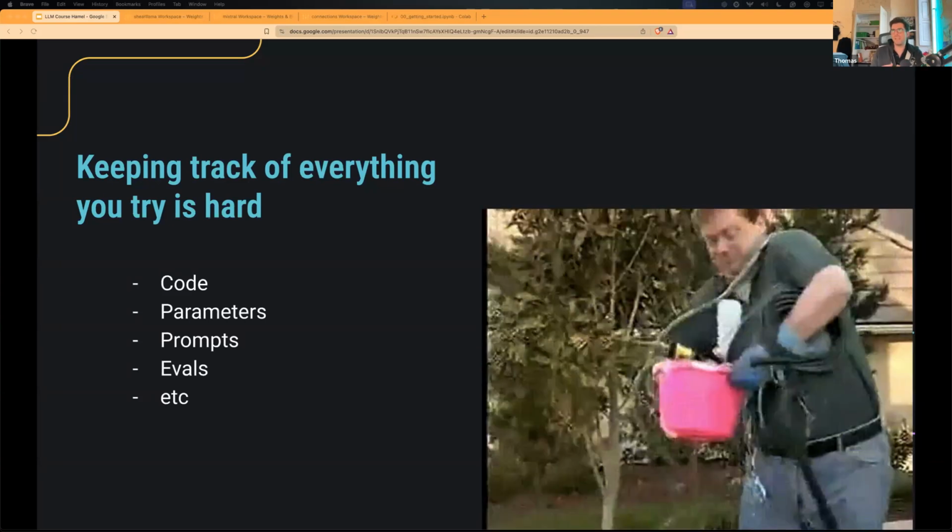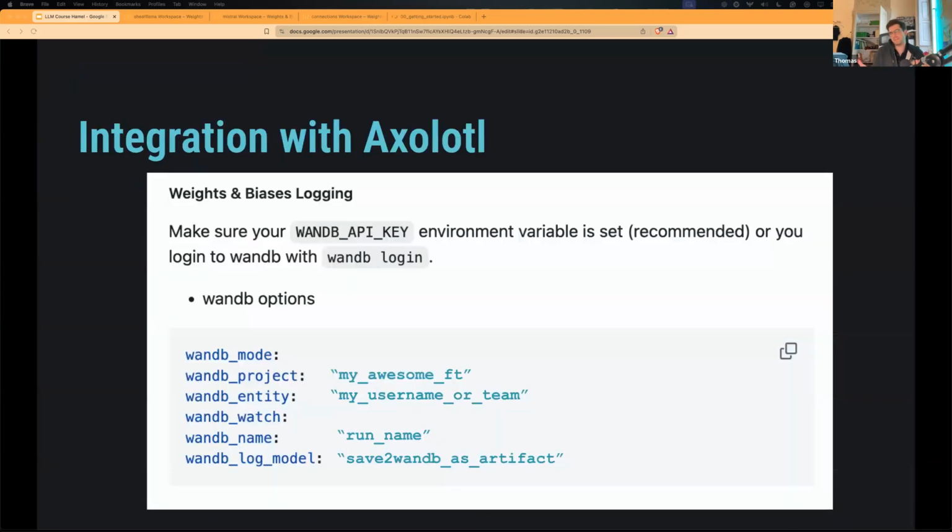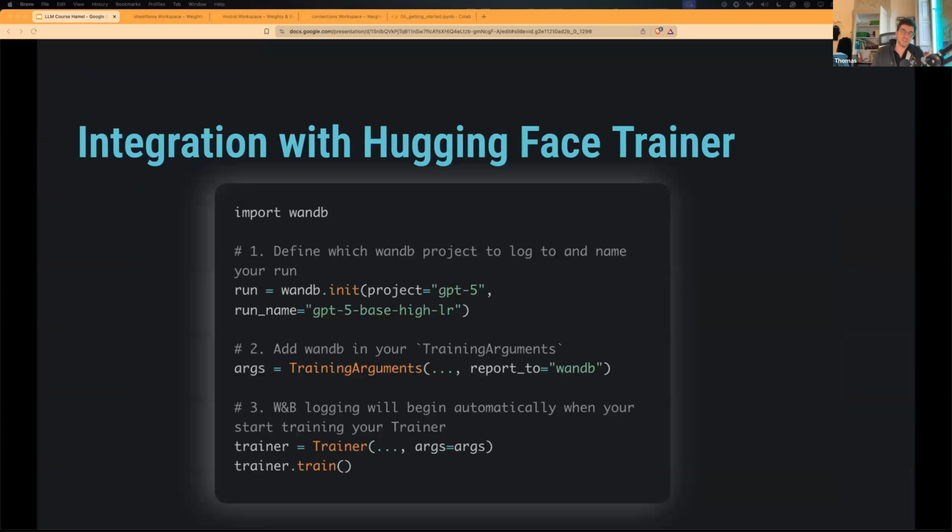So we at Weights and Biases are a company that started creating tools for experiment tracking. And as you have seen during the course, there are multiple users. Hamel showcased the axolotl integration. Wing also came and showed how to use it. Most of you know what Weights and Biases is, so I'm just going to point out that we have the axolotl integration, and most of the fine-tunes these days also happen on the Hugging Face trainer. So we also have a very simple integration there. It means that you just have to pass a flag and you will get these beautiful dashboards with the metrics logged to the central repository of metrics.